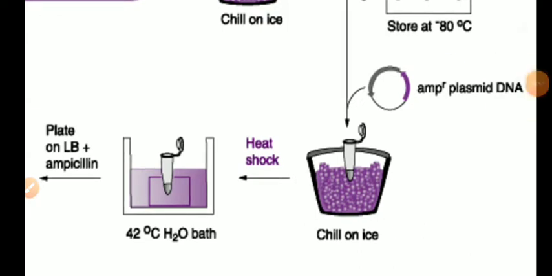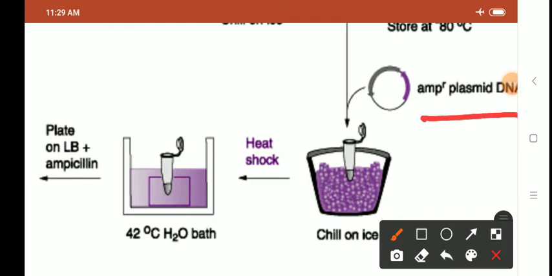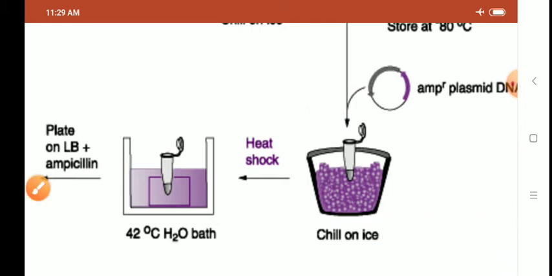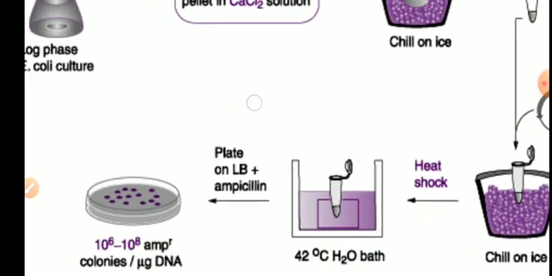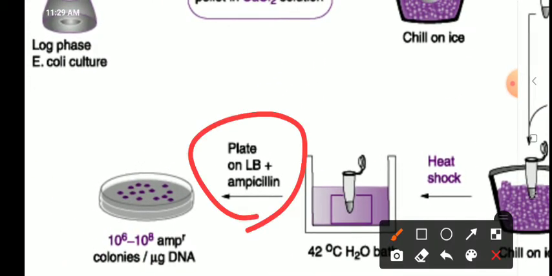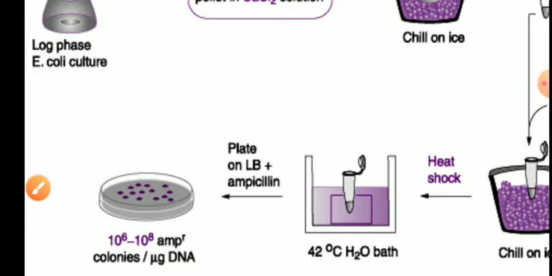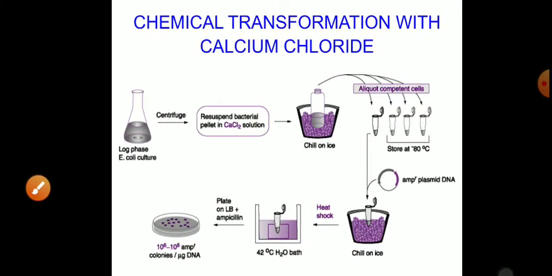What you have to add? The recombinant vector. This is the recombinant vector which is mixed with the chilled E. coli cell culture. And then usually heat shock treatment is given, and after heat shock treatment you have to thinly plate it. Okay. So plating on LB medium, plus ampicillin. Ampicillin is an antibiotic added to the medium, which will help you in selection of only transformed cells, only wanted cells. Unwanted, non-transformed cells will not grow in the medium. So the medium used for plating is so designed that it will support the growth of only transformed cells.